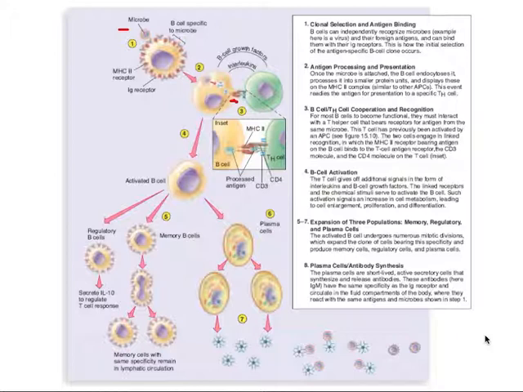So the clonal line expands into 3 different populations: the regulatory B cells, the memory B cells, and then the plasma cells. Of course, the plasma cells then engage in antibody synthesis and release millions and millions of antibodies. These antibodies have the same specificity as the Ig receptor on the original cell, but they circulate in the fluid compartments of the body, where they'll react with the same antigens and microbes shown in the original step of this sequence and continue to eradicate that invader.